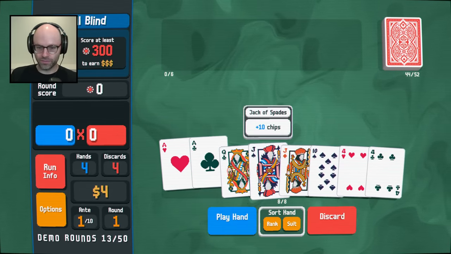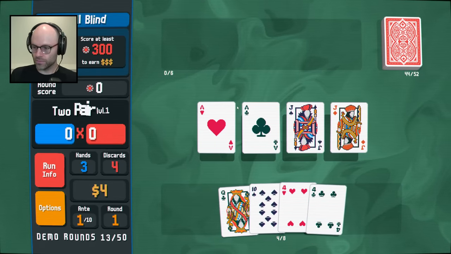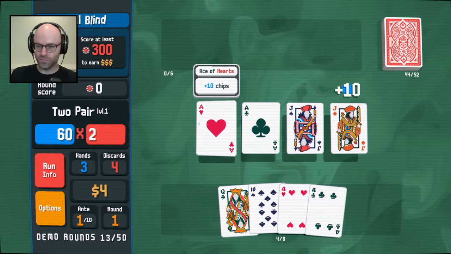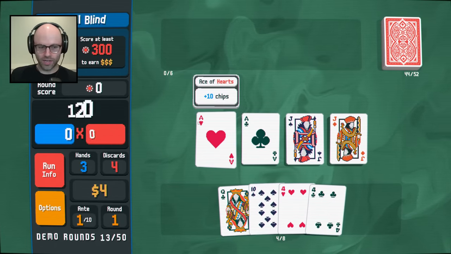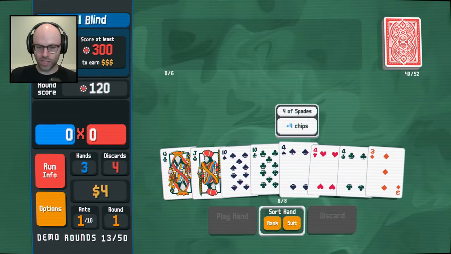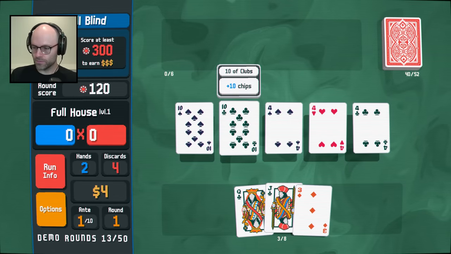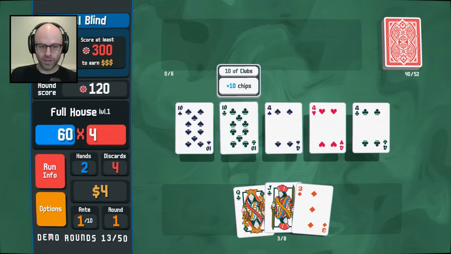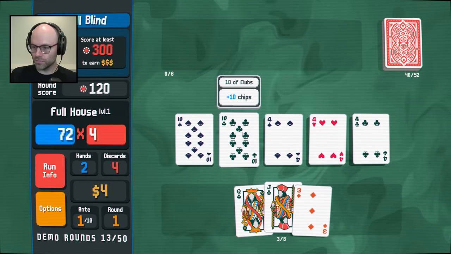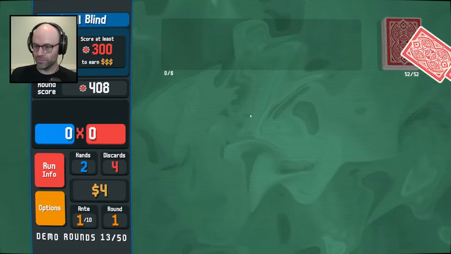Easiest play of my life. Aces and jacks. Play hand. I guess you only get 50 rounds in the demo, so we gotta enjoy it while you like it, okay? Enjoy it while you got it. Smoke them if you got them. Next step. Easiest full house of my life. We got to build up our synergies first, though. 288. Okay. So far, so good. We're so back.